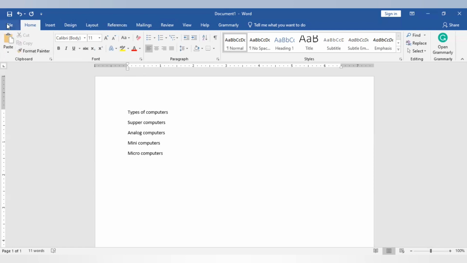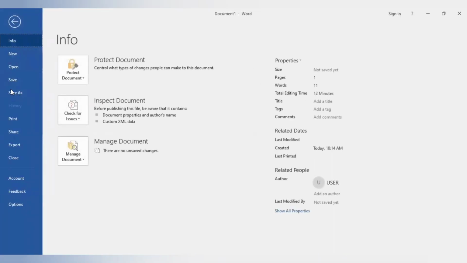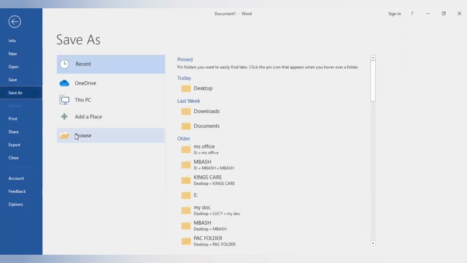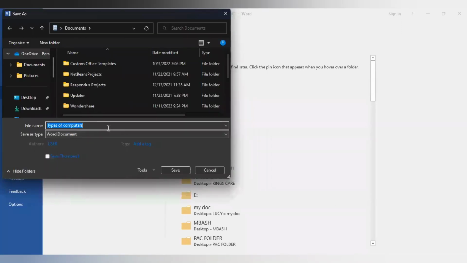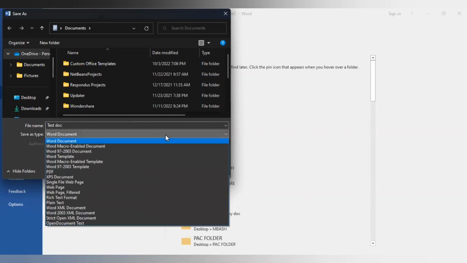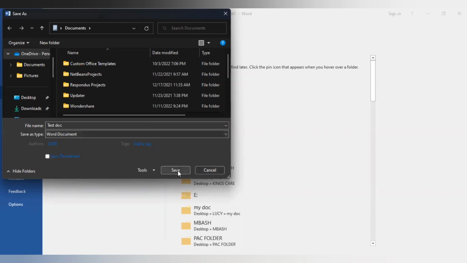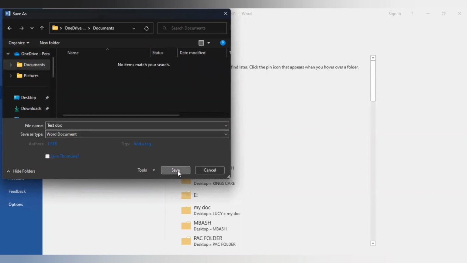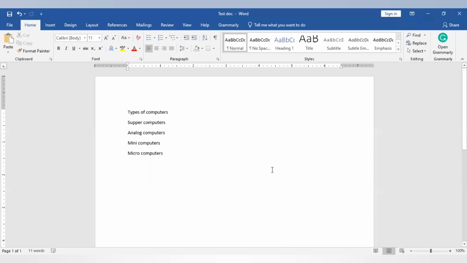To save this document, go to File, click on Save As. That was what I explained before. Then I browse the location where I need my document to appear. Now it asks me for the name. I'll write the name of my document. Then I know this is the Word extension because we are using Word. Then I want to save my document in Documents, Word documents. I select it and save. That is it.